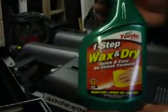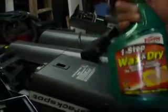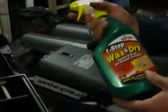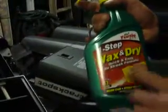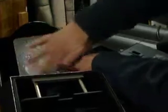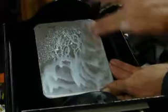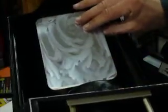So one of my tricks that I like to use is actually this stuff here. This is found in automotive shops, and it's a wax and dry, and this does a really good job as far as cleaning and also leaving a film on the parts. So you can see how nasty and dirty the mirror is. Take that, rub that around a little bit, and you can do it by feel more than anything, because you can feel the particulates and stuff like that.